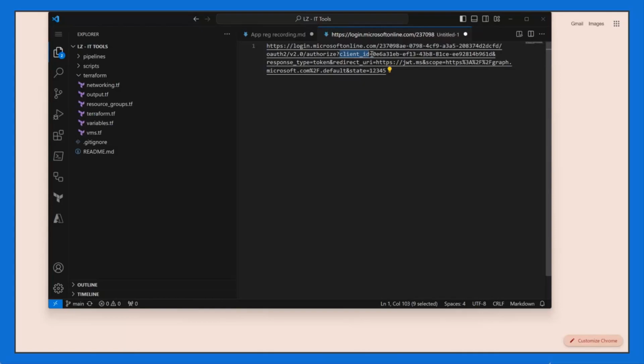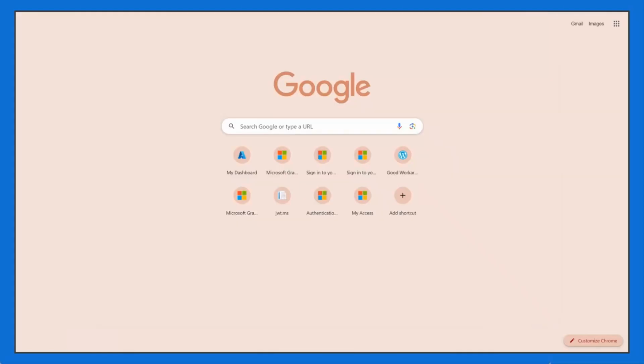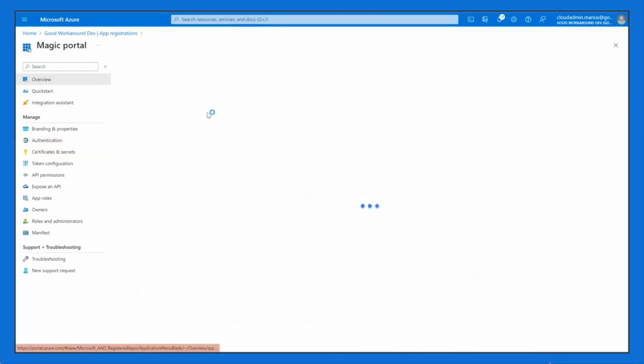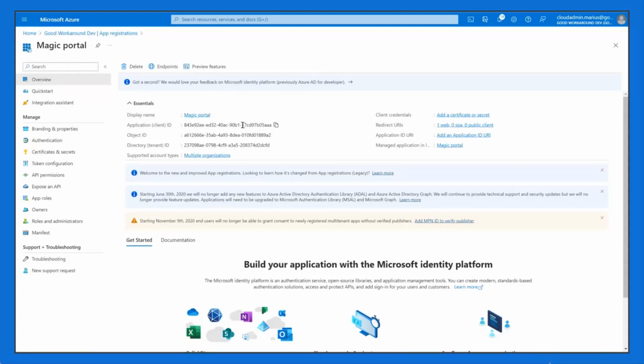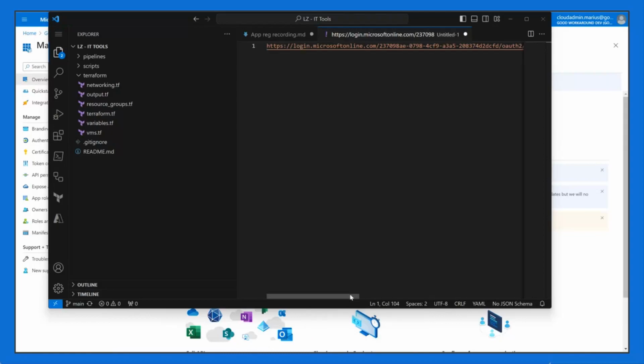Then we have a client ID, which is not correct. So this we need to update because we created a new app registration. So let's remove this and find our new app. So we use this client ID, and we insert it into our, come on, let me get word wrap here, client ID.